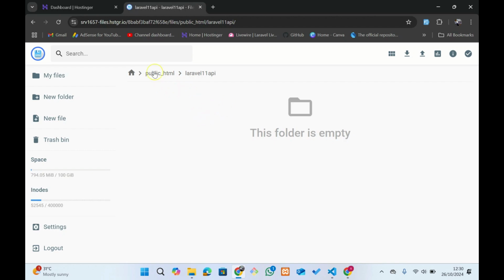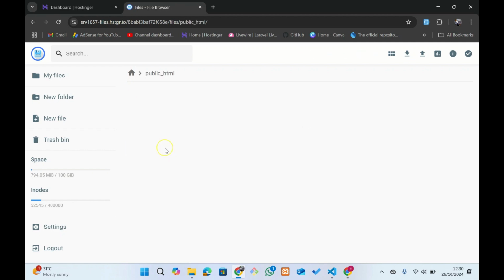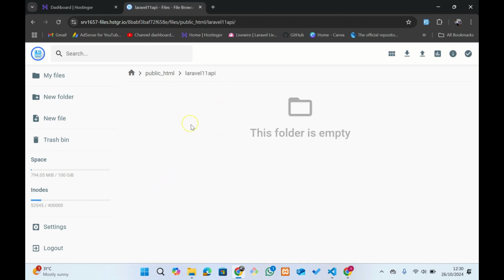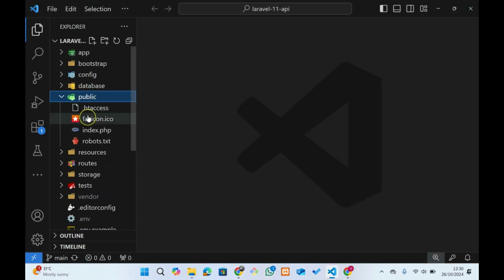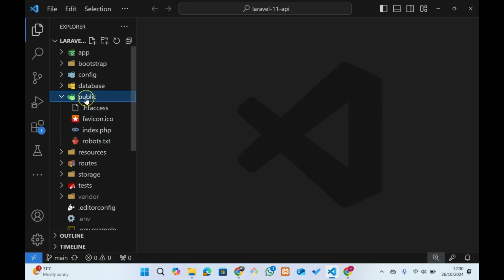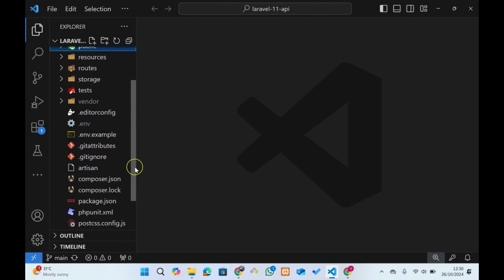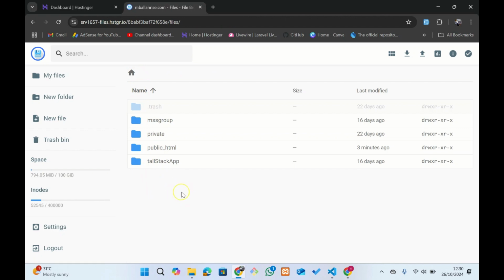That will help you understand what I'm going to do right now. But in simple terms, you are supposed to upload all your files here. Because we have the subdomain right here, all the public directory files, we are going to upload right here, and all other directories, including the app, up to down here, we are going to upload to another directory which will be created right here.